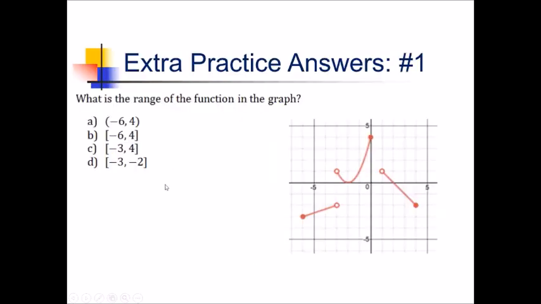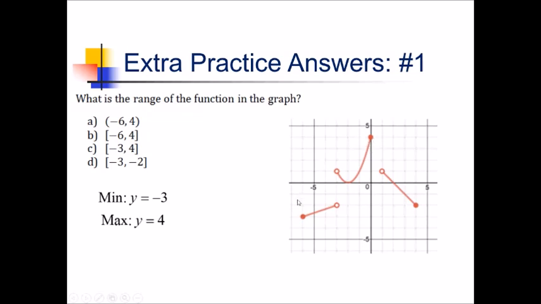On this oddball problem, we're being asked for the range of the function given in this graph here. So basically, I need to figure out the lowest and highest y values that this graph goes between. At our minimum y value, down here at the bottom, we have a y value of -3 right here, and it's a solid dot. And for the max y value going up, we can't get any higher than 4.